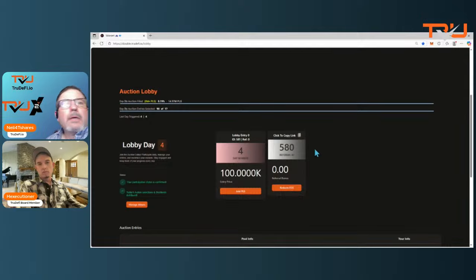And then now, all of a sudden, I have 100,000 listed in this pink card, and the day number is listed, and that's the deposit I just made. I was given this referral ID card, a little gray card here, and that wallet will forever have this referral ID number attached to it. Referrals work with a 5% to 10% option. If you are the referrer, you get 10% of the referee's deposit, and they get 5% of that deposit as a bonus. That's how the referral system works.